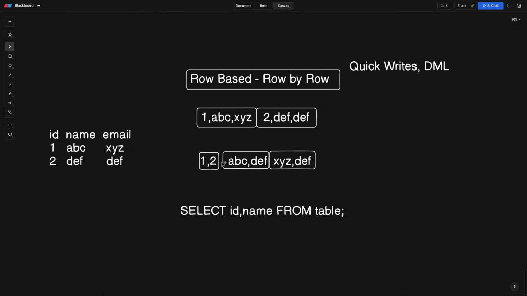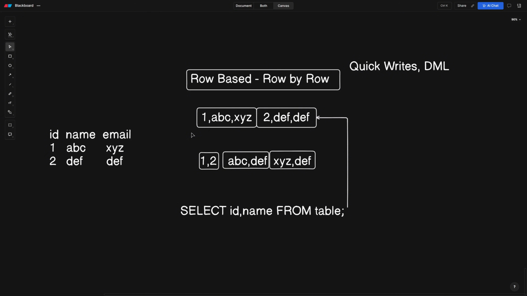If I run this query on this particular format, just tell me one thing: will I see quick data retrieval? The answer is yes, because the entire content of that particular column is together. If I run this same query on the other format, I will have to scan all of the data. Why? Because this first column, which is ID, is distributed among all of the records.